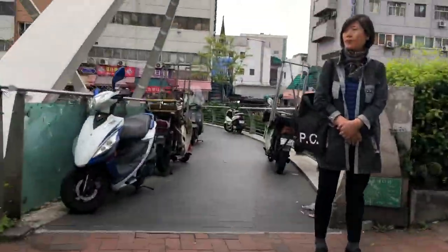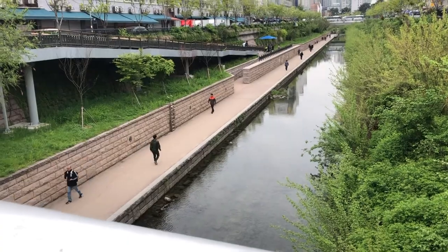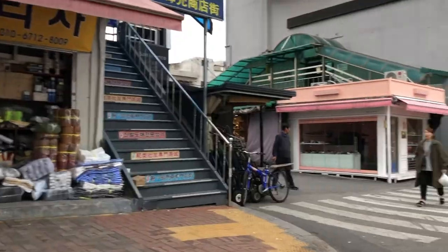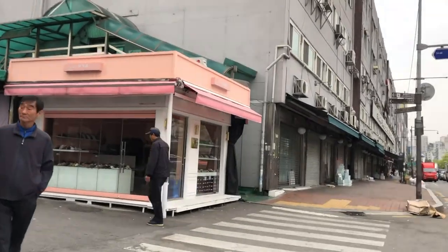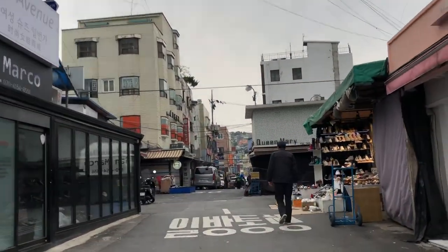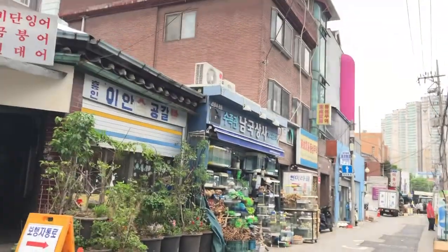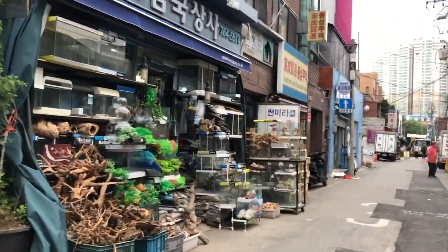If you cross the bridge to the other side of the street, you'll find similar shops. I actually never knew that between these two long shopping streets was a river of some sort until I shot this video. Interestingly, there were a fair amount of worn-out and vacant storefronts on the other side of the street. I also wandered off into a side street and found a super niche street — every store here sells fish tanks and aquatic pets. I never knew that there was such demand for this market, but here it is.